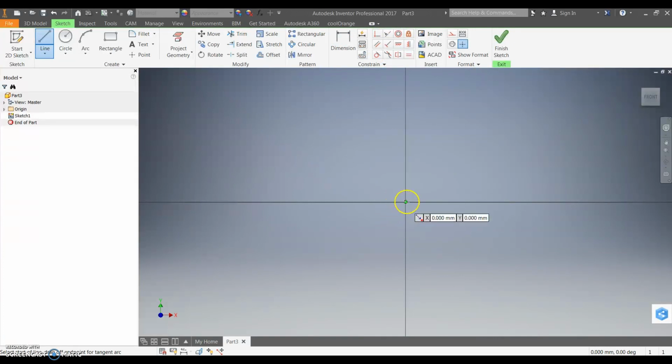So the very first thing I want you to do is start with the origin in the middle. We're going to click there. We're then going to come below the horizontal line, click there. We're then going to come back up and not perpendicular like that.